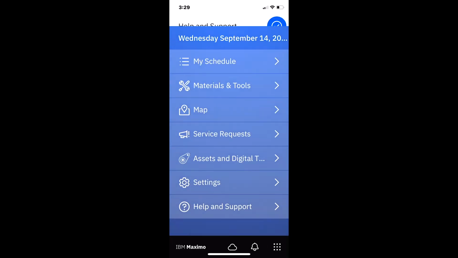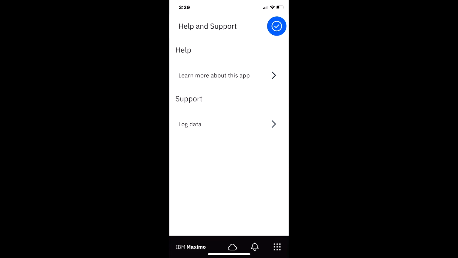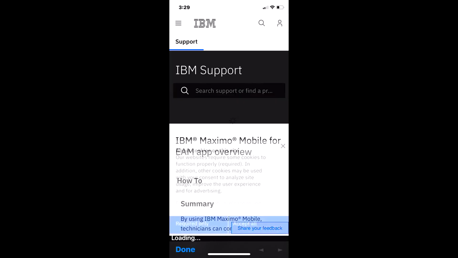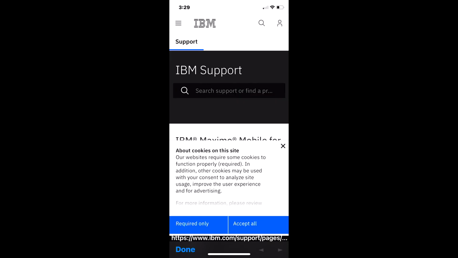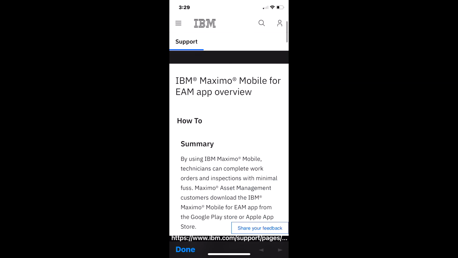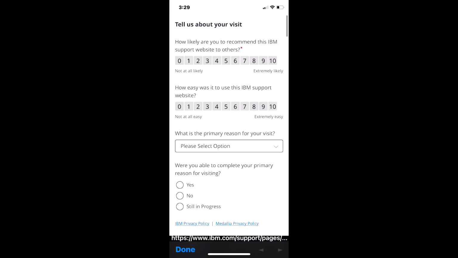And then another one that's extremely helpful is help and support. If I click on help, and I'm just always using the arrows that are displayed to me, what's going to display is a Knowledge Center document, and I'm going to accept those cookies there, and I can now see help information.